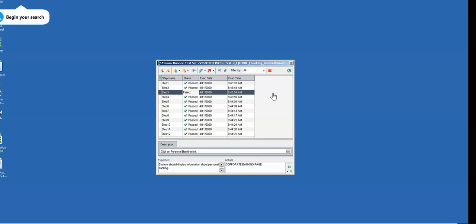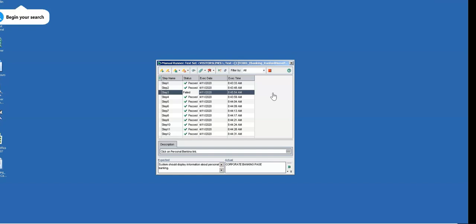After that, there are a total of 8 tabs in QC. What are the 8 tabs? Requirements tab is one, then test plan, test lab, defects, resources, management, dashboard, and business components. There are a total of 8 tabs in Quality Center.